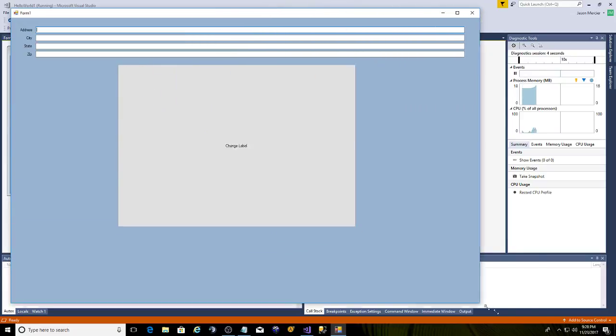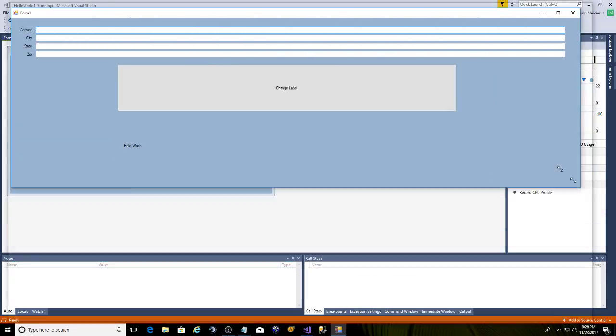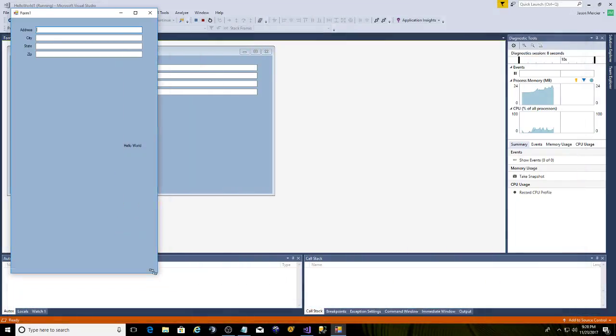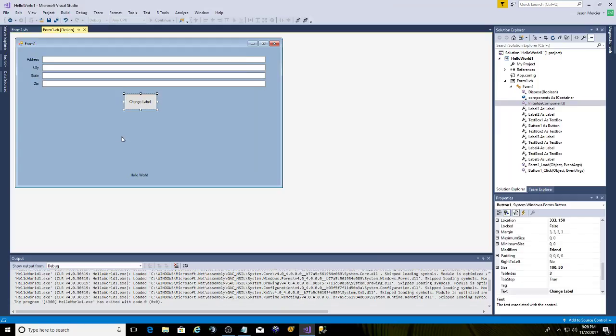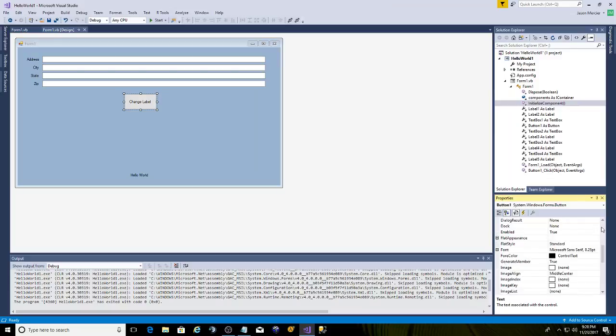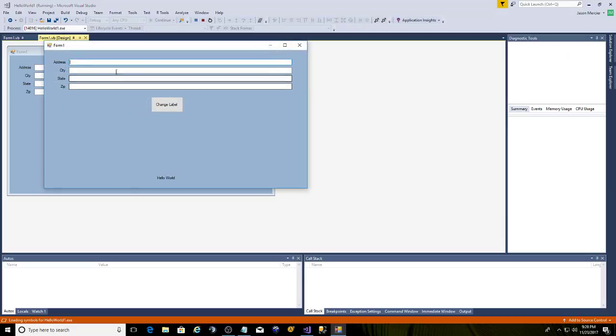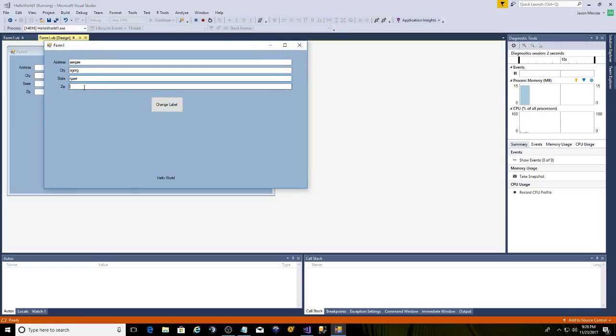The button grows and disappears, and it stays completely where it's supposed to be, and that just drives me absolutely crazy. So making sure that your anchoring is correct is going to help your application to be as good as it can possibly be. So, all right, now in this case right here, we have multiple text boxes that we can enter stuff into.